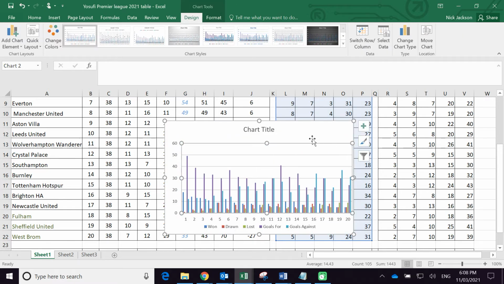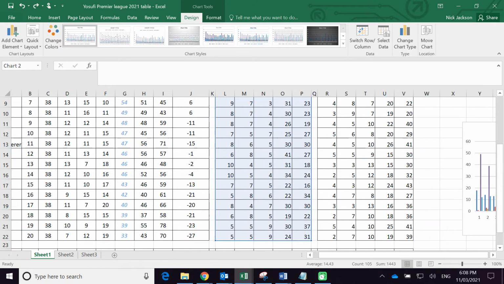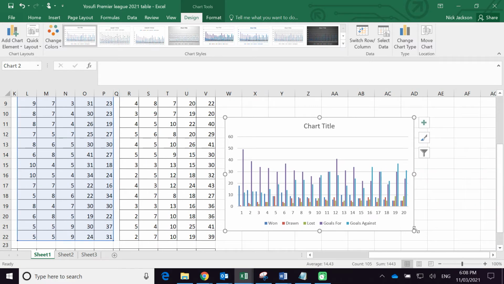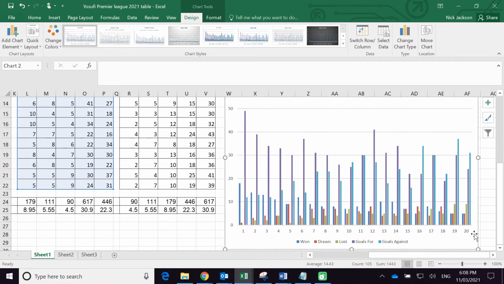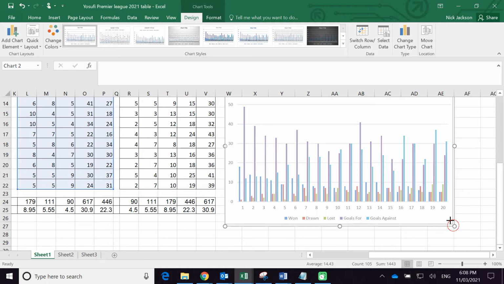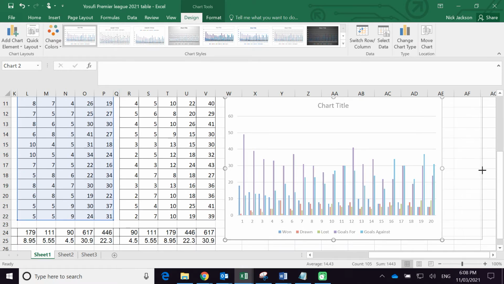I'm then going to drag it from here all the way across here, just so it gives me some room to make it bigger, because I think it needs to be bigger. If I make it bigger like this, maybe that's a bit too big because it's going off the screen. So just a little bit smaller. All right, I might make it wider. I'll get it right eventually.